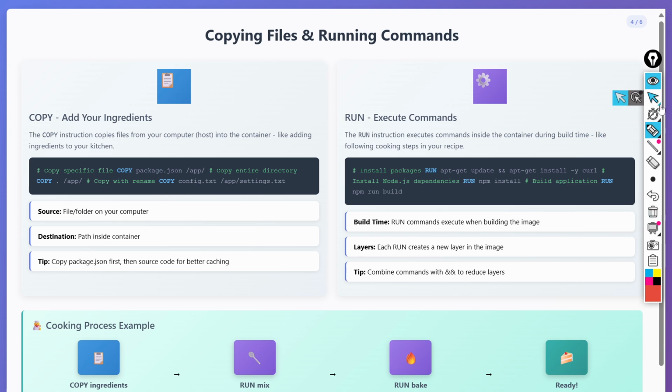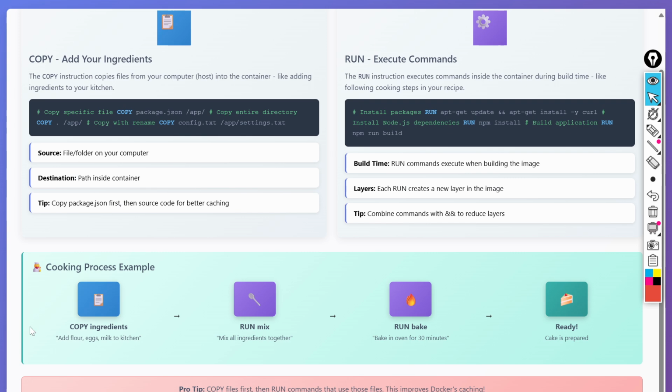Okay, and if you see the non-technical analogy, how exactly it was processing the copy ingredients: we are done with two commands, which is the foundation, that means FROM, and setting up the working directory. Later you are copying the ingredients into your working directory. Then we are running the command, which is basically mixing it all together, like the instructions to follow in the recipe. So it is basically the RUN command, and then your cake will be ready.